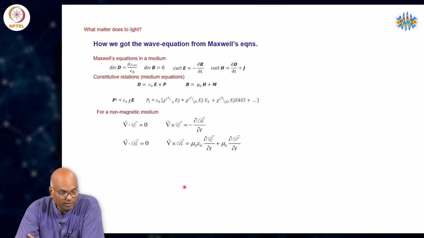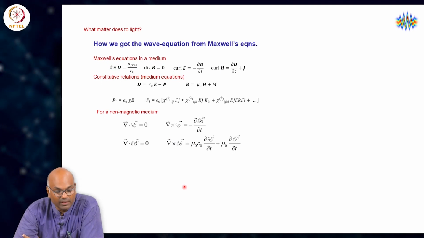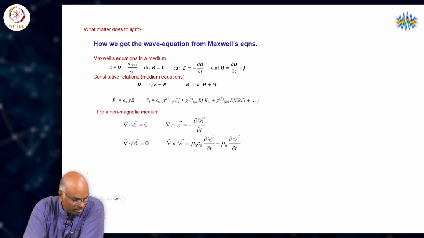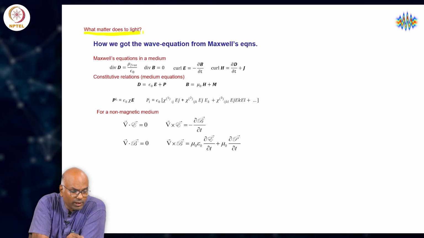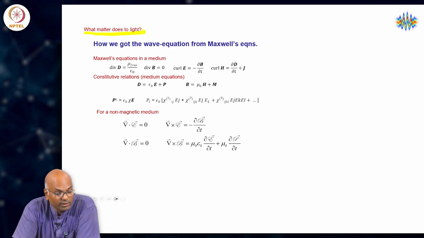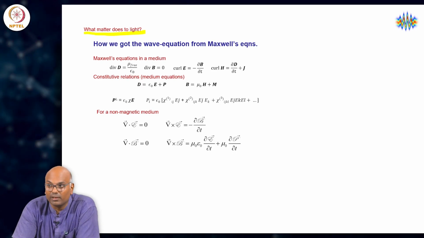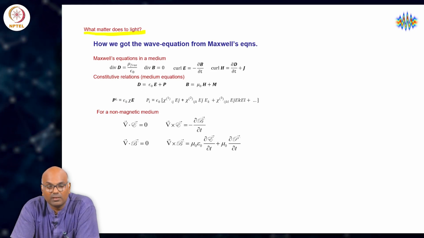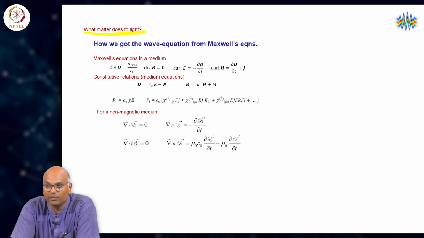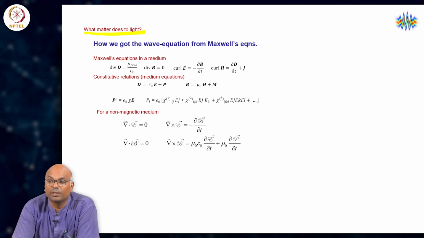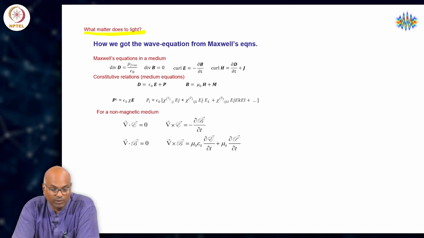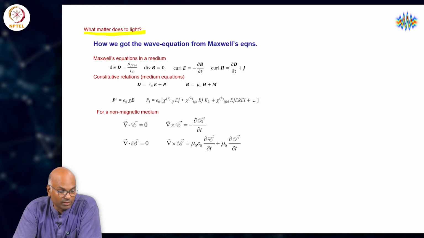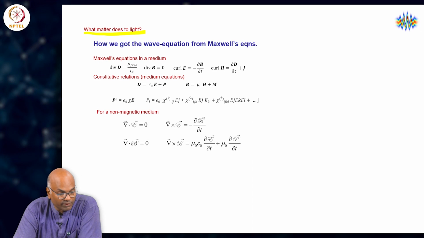Okay, so this is where we stopped in the previous lecture, and we want to take this up even further and now understand and appreciate better what matter does to light, since we now have a good model for what light does to matter, which is a forced damped harmonic oscillator. We looked at the classical perspective of this; the quantum mechanical perspective yields nearly identical results. So, we do not have to worry about not being good enough in terms of using a classical picture, which is all we have done so far.